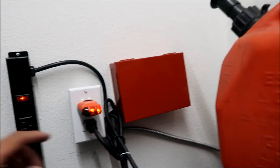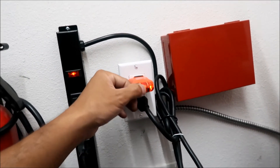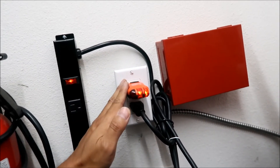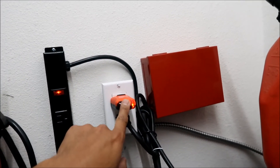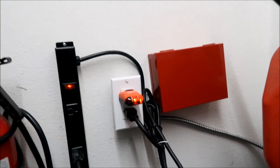So if you remember from the previous clip, when the inverter is running, only the center light illuminated. The proper way — if it's properly grounded — you should have two lights illuminated, and they were not before. Now it's in inverter mode and it's been properly grounded, and it looks like everything is working.